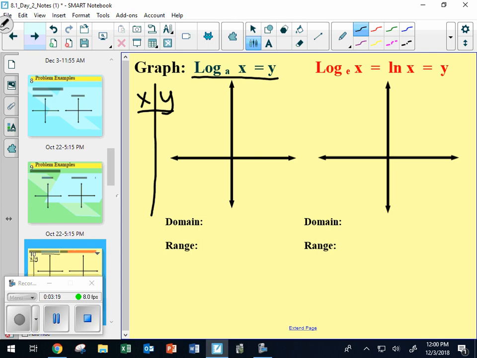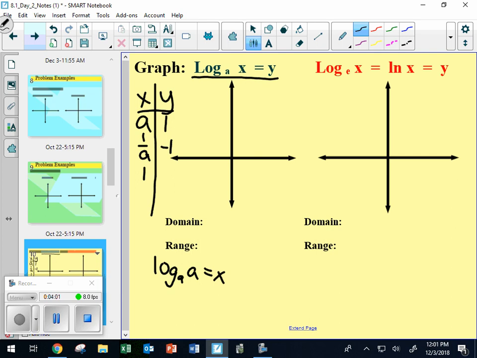And for an XY chart, what if I put a as x? I would end up with log base a of a is equal to x. Didn't we just solve that? What did we get? Was it 1? Awesome. What about an x of 1 over a? We got -1 from our warm-up. Now, this one's a little bit different. We haven't done this one yet.